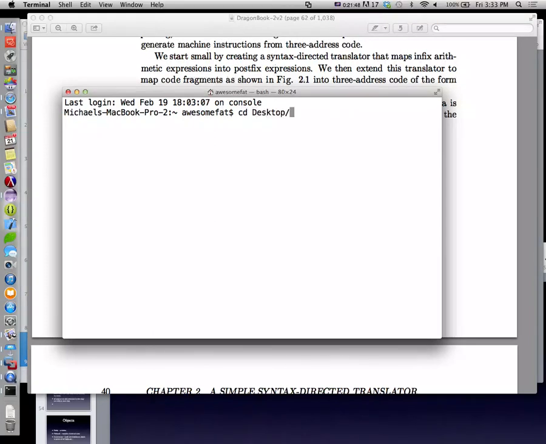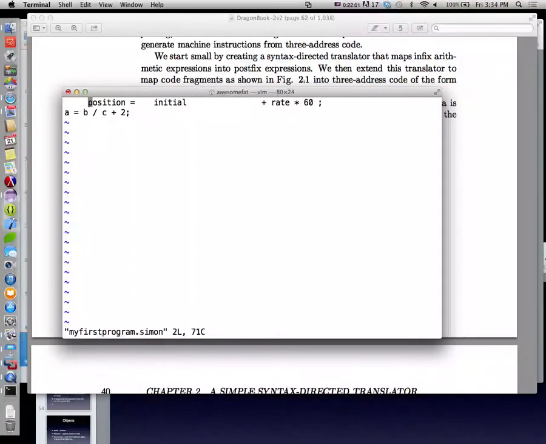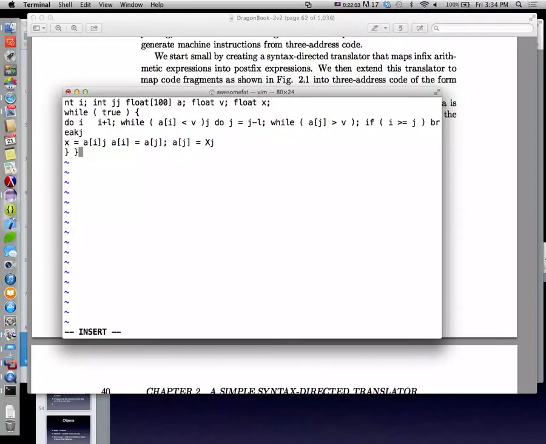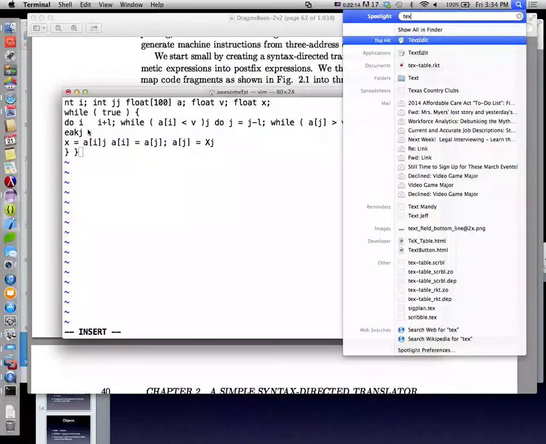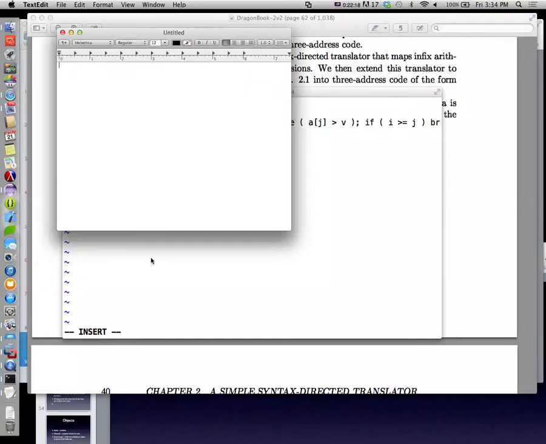Where did I put my code? I don't remember. What did I call my code? My first program. Oh no, it did pick up me this time. Last time it picked up Pete. I just got chip in mine speed.